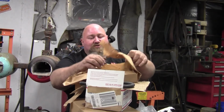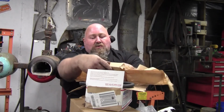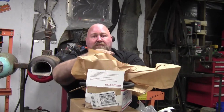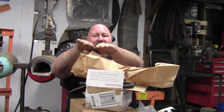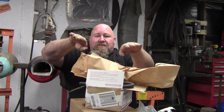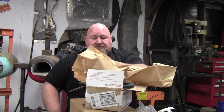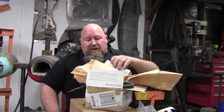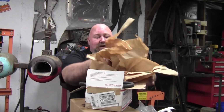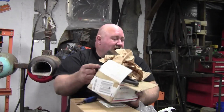And the reason why I got the drop blocks is I'm trying to keep the angle, when we get into making that trailing arm, the bottom angle here needs to try to remain parallel. So that's the reason why I wanted to use drop blocks, but they're just some aluminum drop blocks. And like I said, I priced these out. It was only like $10 more to go ahead and get the kit with the blocks in it. And they can be cut off if I decide not to use the blocks.